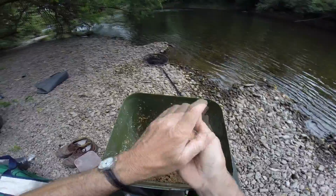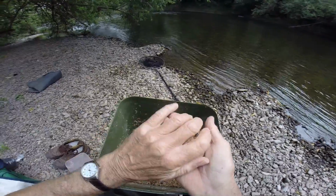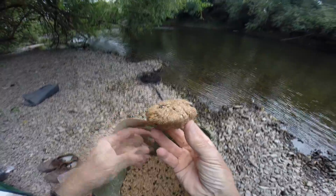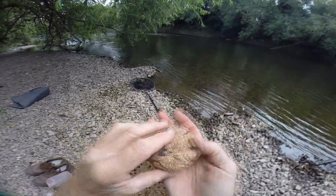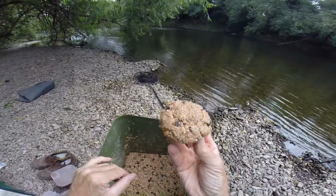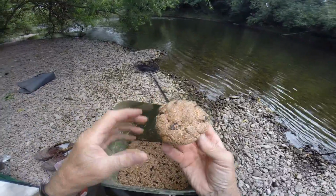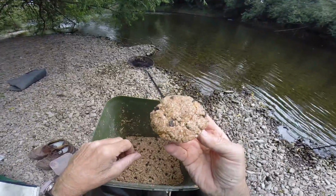And then if you're not lobbing it too far and you want accuracy, you don't want it rolled away, I just do that sort of oval, just subtly compress it like that. It's just a tip. In fast water that'll flip, but eventually it will sit like that in between stones on the gravel. Right, let's get one ready and get the underwater camera out.